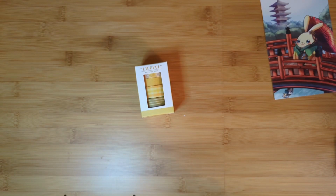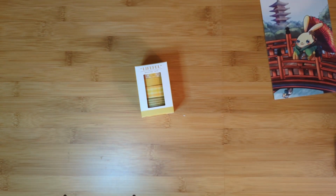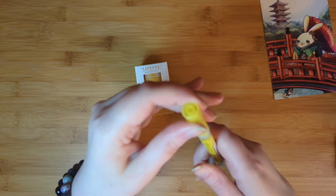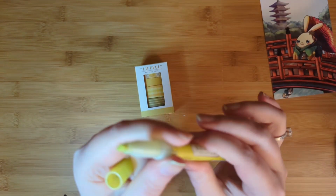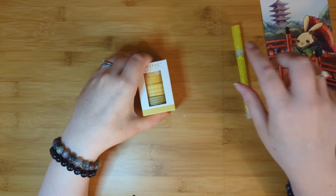Right here we have a yellow highlighter, but it's not just any yellow highlighter. Kira Rich is the brand, but when you use it, it's actually, first of all, very nice tip, and it's actually sparkly. And I would love to get these in more colors. I'm gonna try to actually. I'll show you what I did. I did use this in my journal, and if you've seen my prior video that shows my journal jubilee with what I have in my journal so far, I do mention, you know, briefly, oh, here's what I used from the ZenPop box. So if you're paying attention, you might remember what I did.